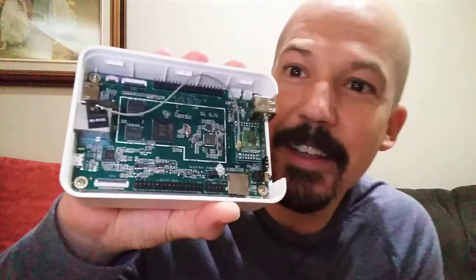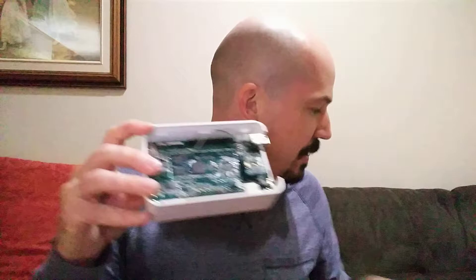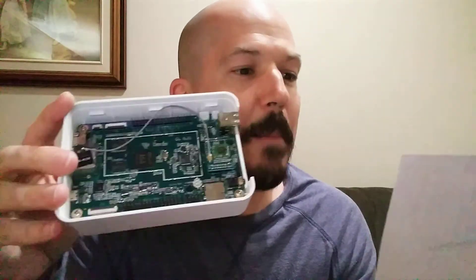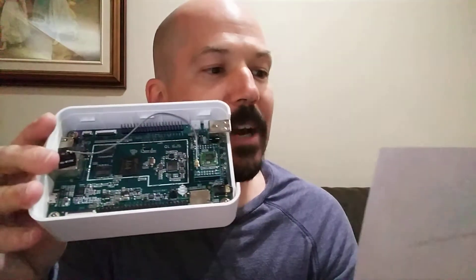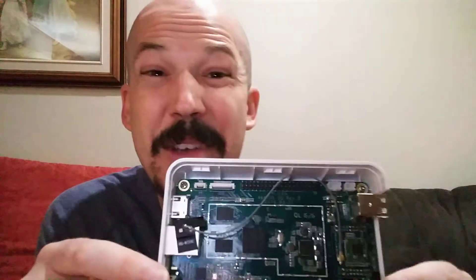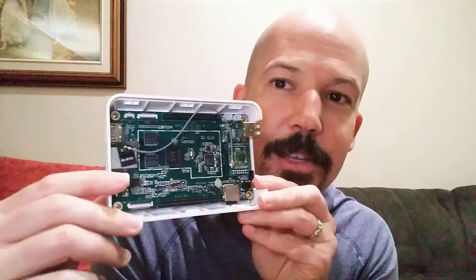I'm not sure even how to open the case here, Bill. There we go, that did it. Look at that — significantly bigger than my Raspberry Pi Zero. Bill's note says: please find enclosed a Pine A64 board with two gigabytes of RAM and a Wi-Fi module in its case. There is a micro SD card also for you to use. Have fun, from Bill Marshall. Two gigs of RAM — twice as much as a Raspberry Pi 3, the same as an Odroid XU4Q. That's a sleek looking board.